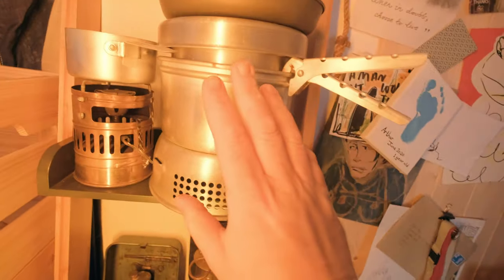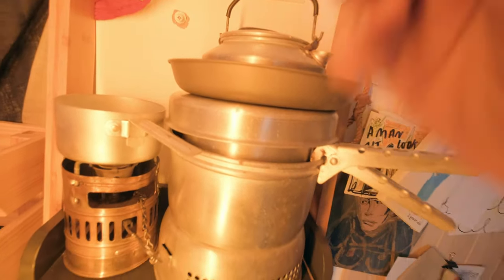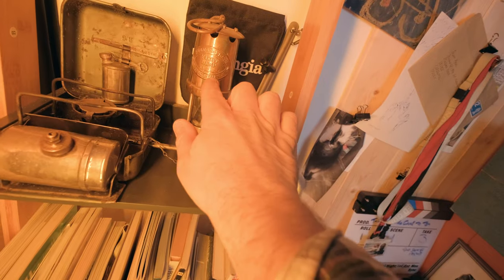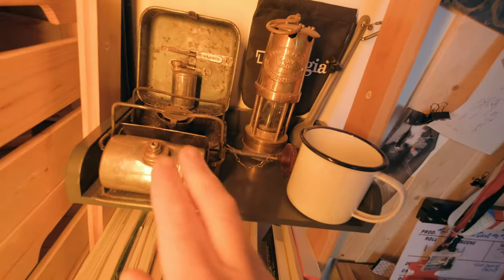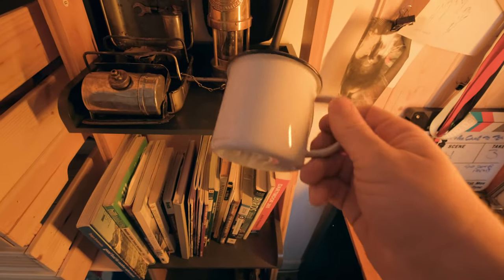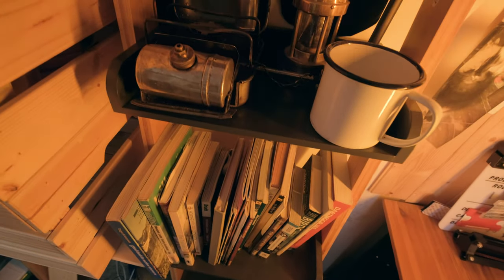The thing that started it all for me, my Trangia, titanium plate, kettle, one of two, Svea 123R, got a good video on that, which is a divisive video, let's say. I've got a yacht lamp, Weems & Plath yacht lamp, which is really a Tilley lamp anyway, but I love this thing. Let me know if you'd like a review on that one. Enamel mugs, started with this one, still going strong. Titanium spoon, really cool.